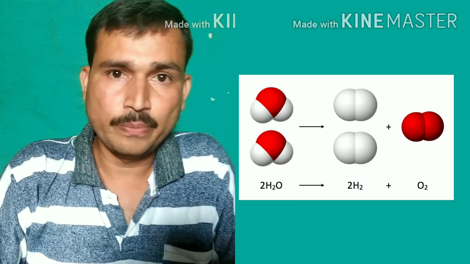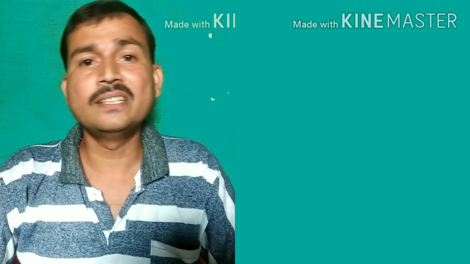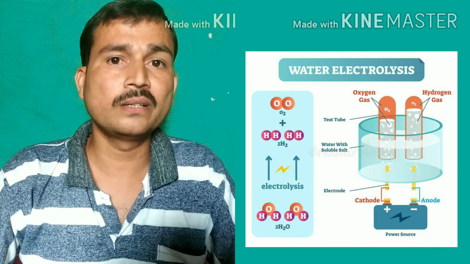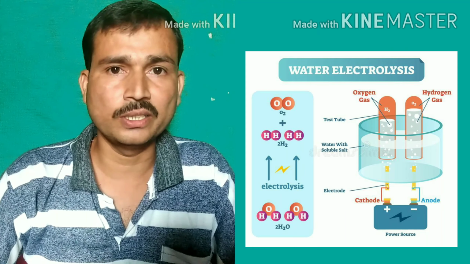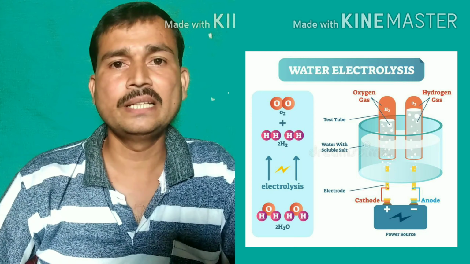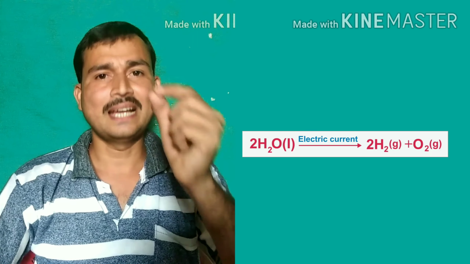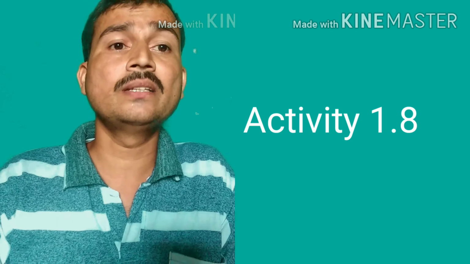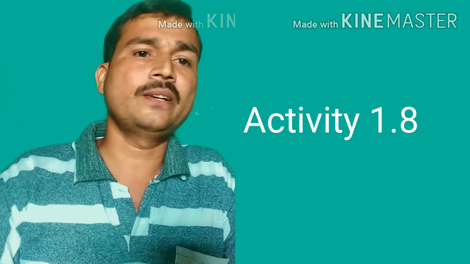For more information, before this, water was considered an element. But when Henry Cavendish performed electrolysis of water, then we confirmed water is a compound. It is also a best example of decomposition reaction. It forms by only passing electricity. Activity 1.8 is also a best example for decomposition reaction. Then check it out how.